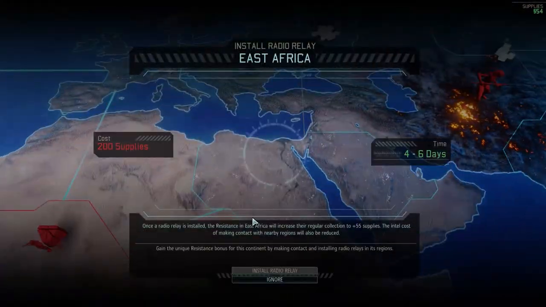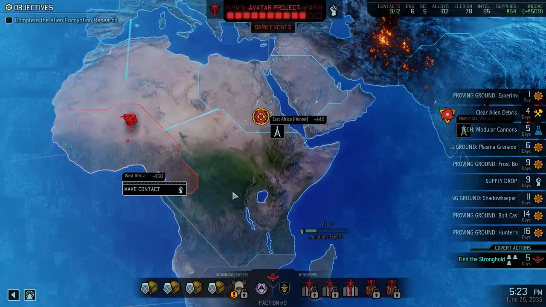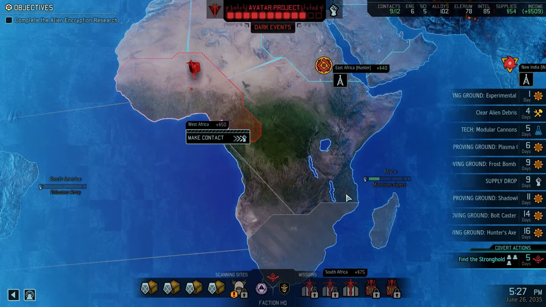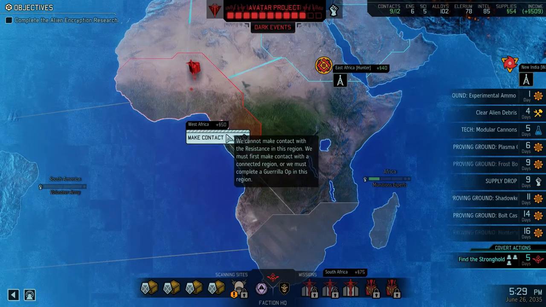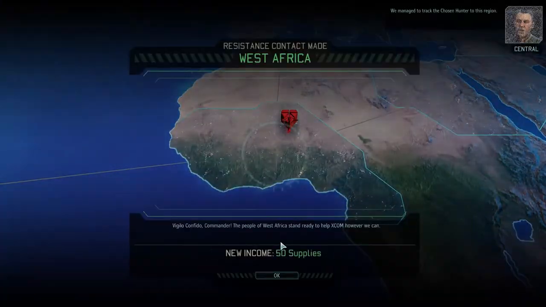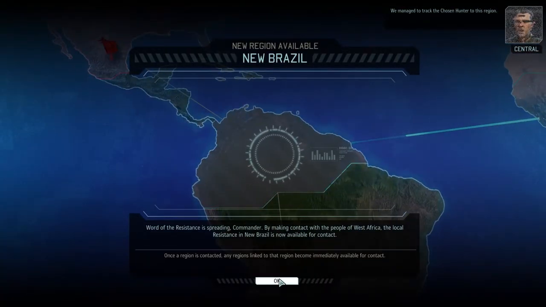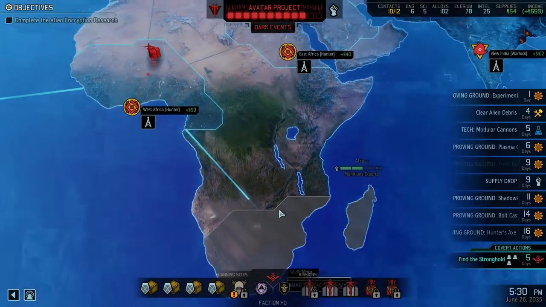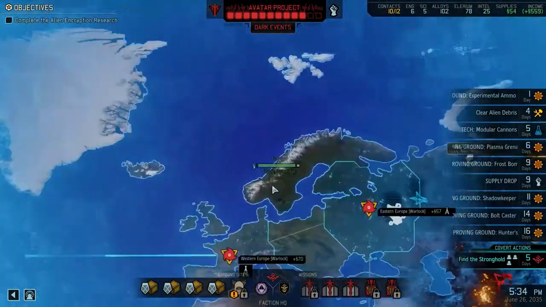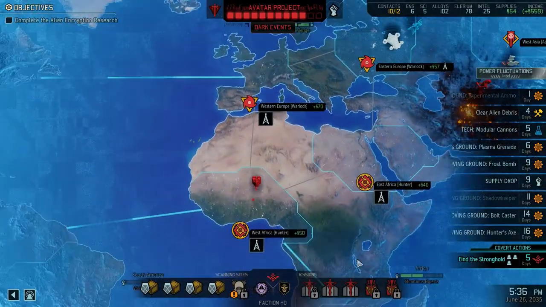And I don't have the money to do this. No, that's 200 supplies. That's gonna have to wait until payday, which is 9 days away. So not too long away. Yeah, let's get another one of these. Track the chosen hunter to this region. And I will have to build one of these there. I think that would be the best plan.